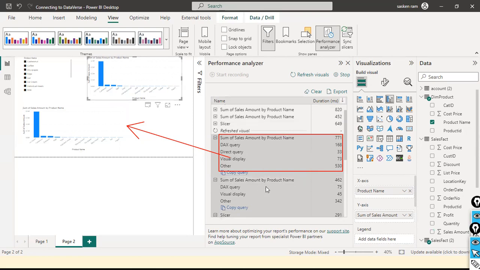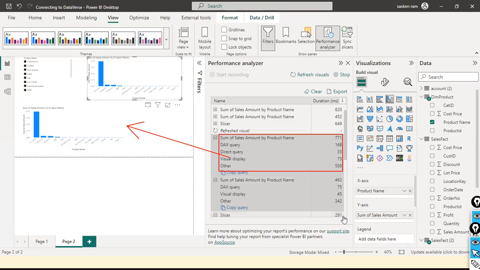And if you compare the duration in milliseconds, the DAX query, behind the scenes it generates a DAX query. To generate a DAX query, it took 168 milliseconds, whereas in this case the DAX query just took 75 milliseconds. The visual display just took 45 milliseconds, whereas in this case the visual display was 73 milliseconds.